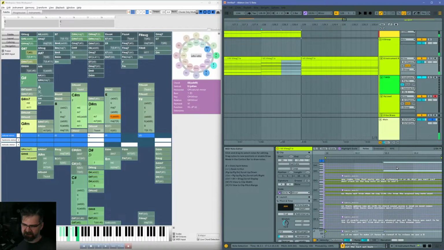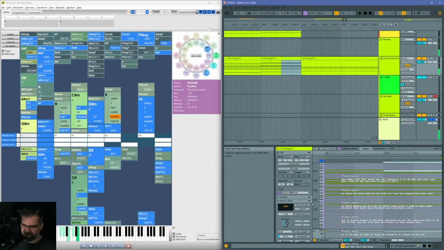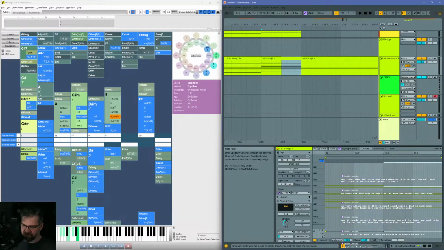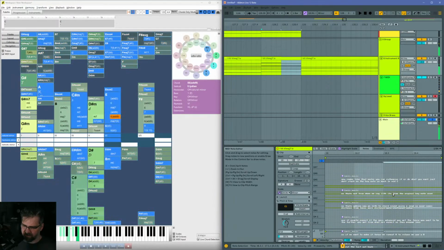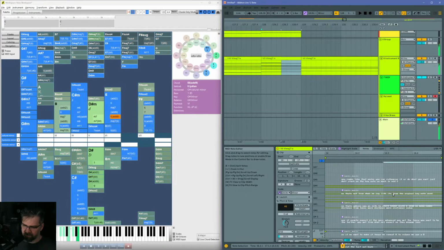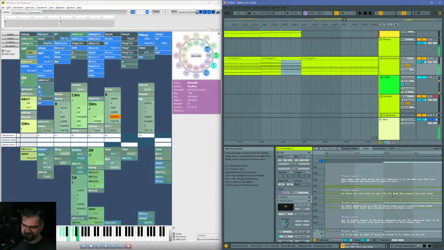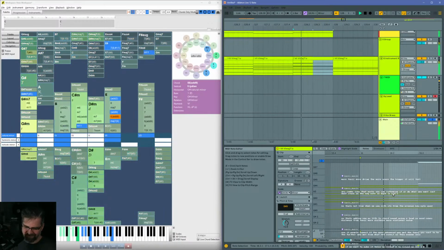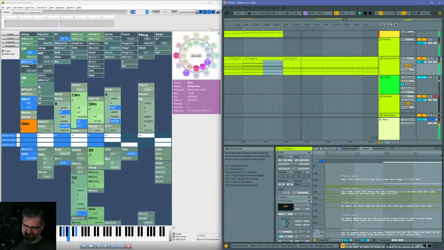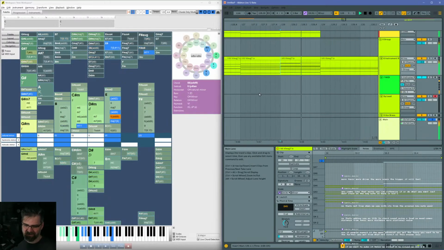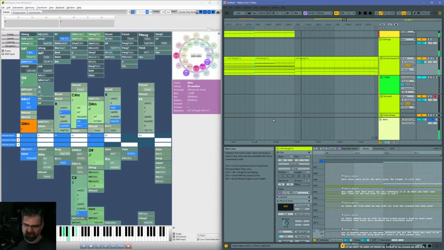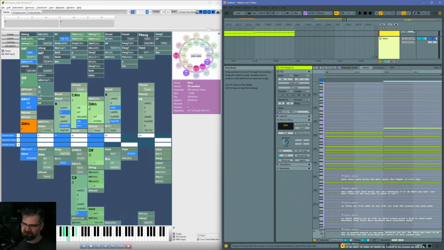So that's an E. So the 11th would be. Right. That's cool. Interesting. Yeah, I mean that note stack might be a little bit too big.